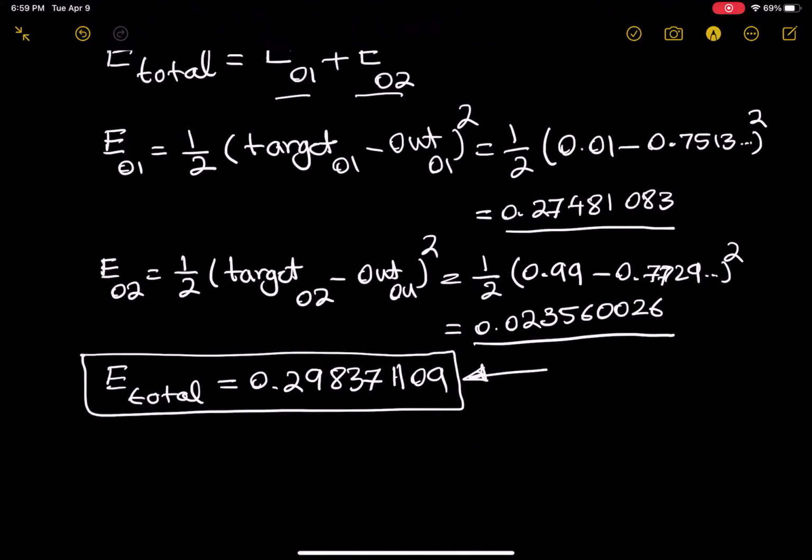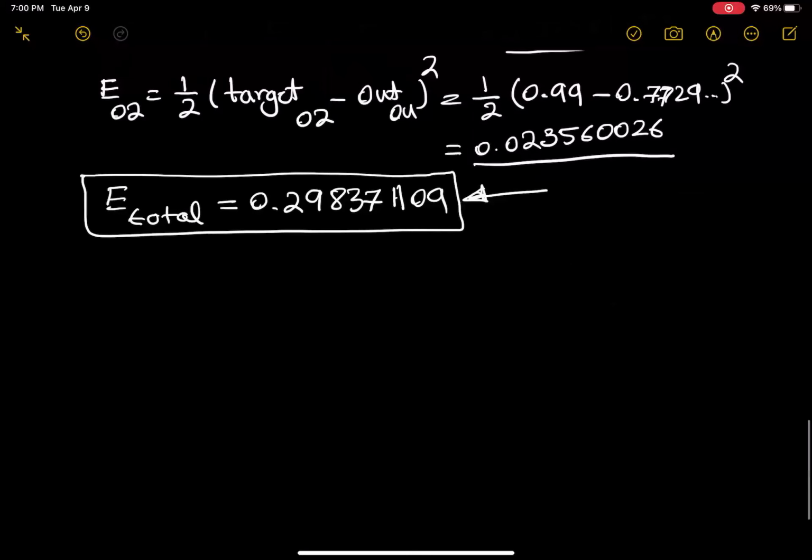Since the total error is not 0, this makes our network eligible for back propagation, right? For that, you could have some sort of a threshold. You can say, okay, if error is less than this much, don't do back propagation. But in this case, 0.3 is a high error. So we're going to do the back propagation. I'm going to call this one back propagation, or to make it easier, backward pass or back propagation, either of them.